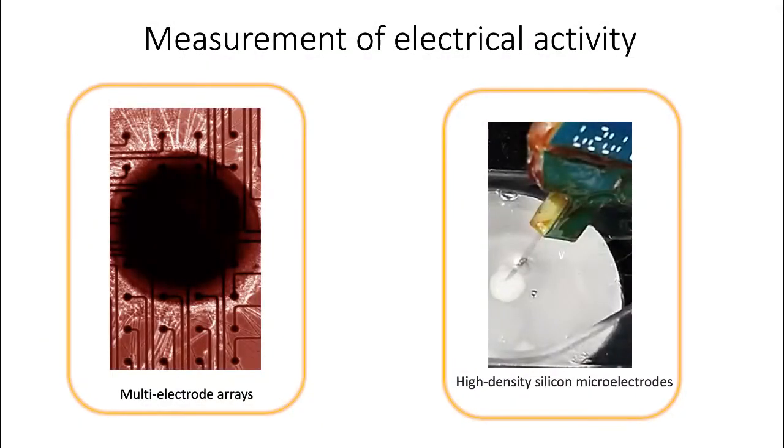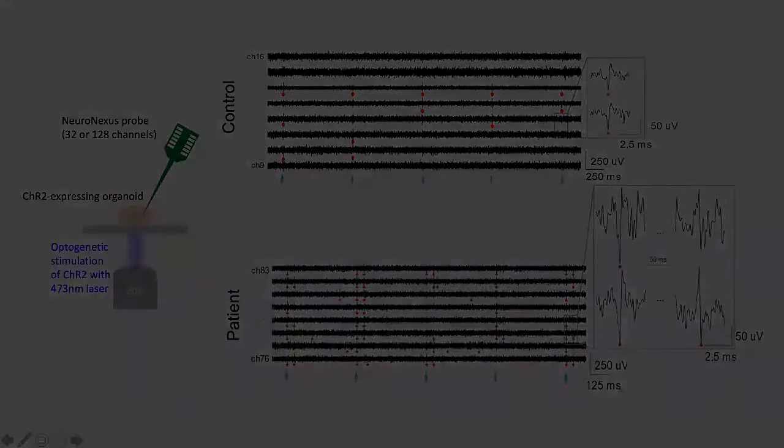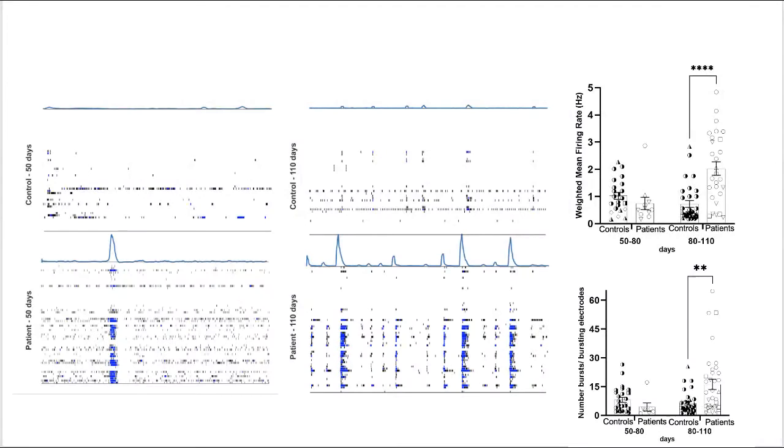Finally, we analyzed the electrophysiology of the neurons inside these organoids. We used both spontaneous and optogenetically evoked electrical activity and found hyperexcitability in the networks of the patient cells. Our results suggest that this emerging excitability exceeds the normal threshold in the patient organoids, where neurons appear to be hyperconnected and signal propagation is enhanced, as reflected by a higher response rate and type of activity elicited by optogenetic stimulation. These findings corroborate the hyperexcitability and reflect a faster and increased spreading of spikes, as typically observed in patients with epilepsy.